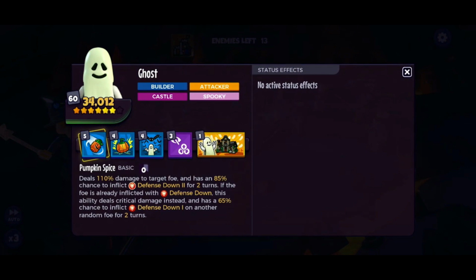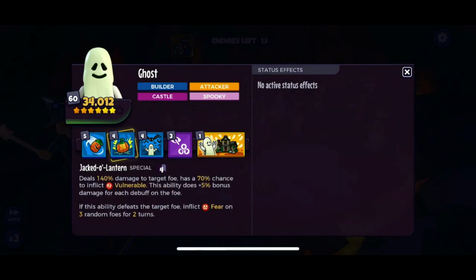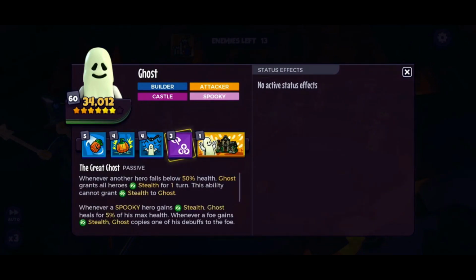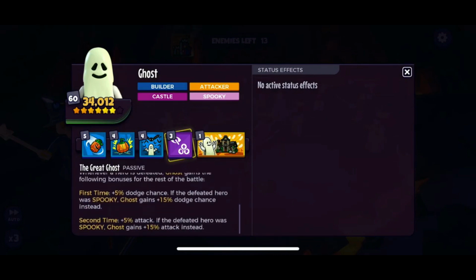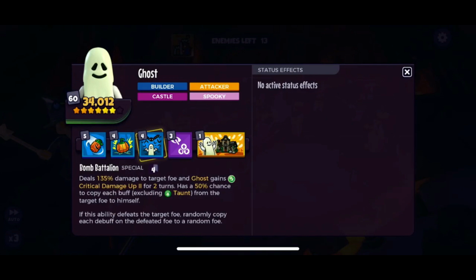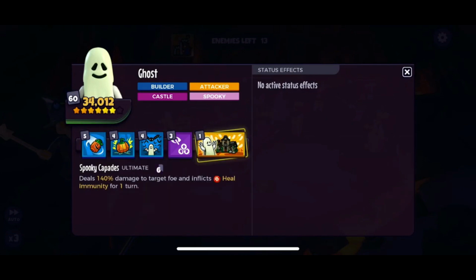So let's take a closer look at Ghost. There he is, 34k, level 60. His basic is maxed out. We also have his special 1 at level 4, his special 2 at level 4, his passive at level 3, and we have his ultimate unlocked as well. I also forgot to mention guys that this Ghost is at gear 6 as well.